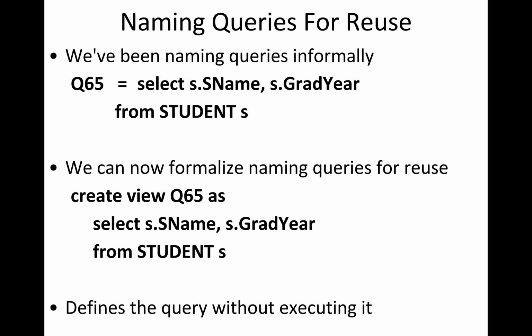It executes every time you refer to it. Every time you refer to it, it runs again. So it's kind of expensive. If you're using views often, they can be very, very expensive. So we need a mechanism that would allow us to have the benefits of views, but perhaps mitigate some of the negative of being very expensive.